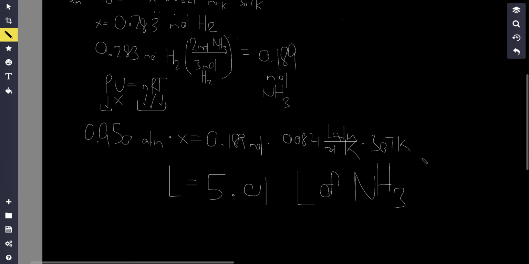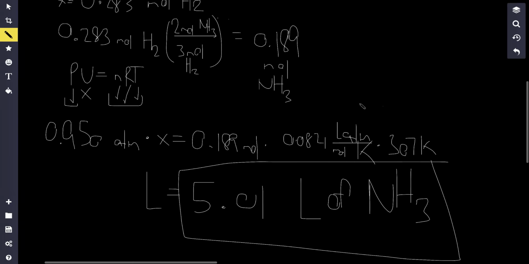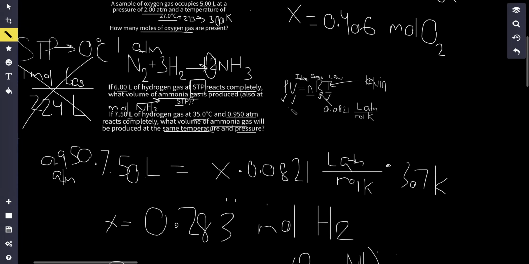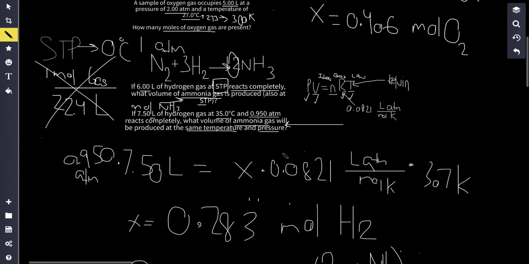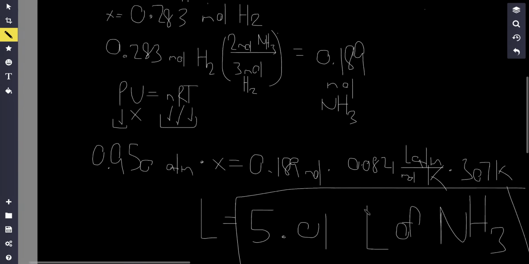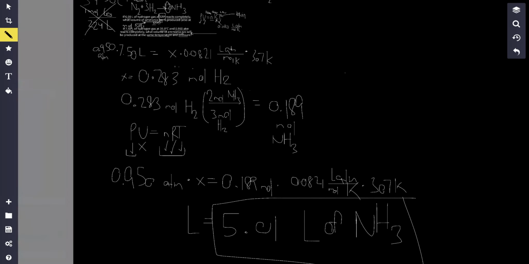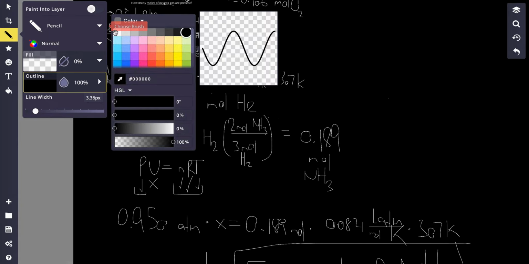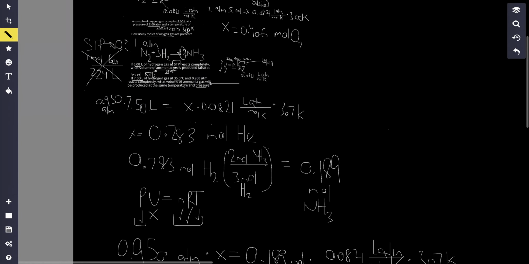And that's going to be my answer. All right. So if you're dealing with a problem like question 2, where you might have to convert from liters to moles, which requires the ideal gas law, then you use the mole ratio, and then you use the ideal gas law once again to convert back into liters. Now, we could have just solved this problem in actually just one step, believe it or not.